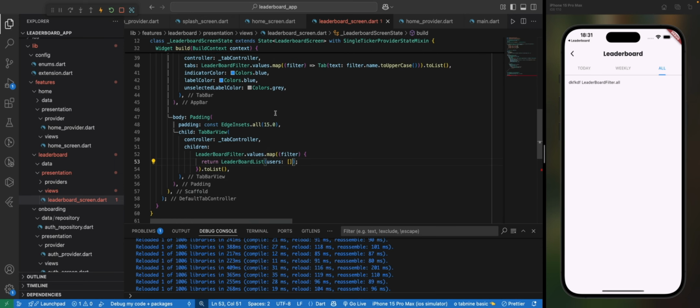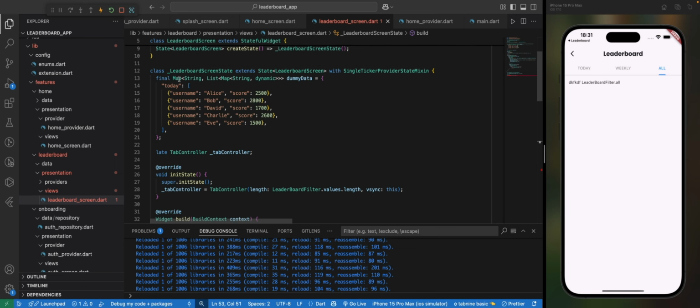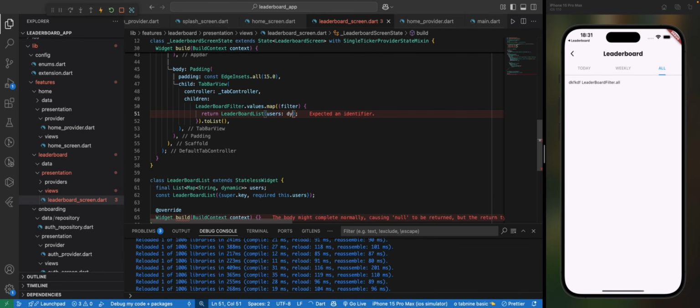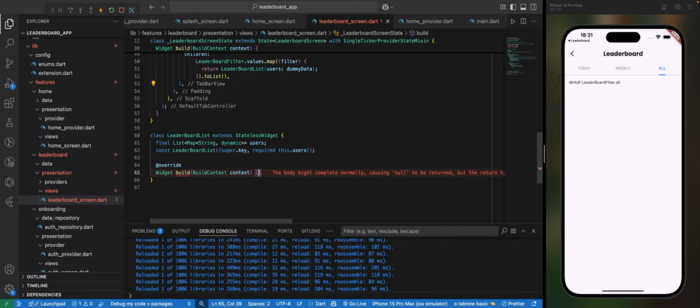Users list map string dynamic. This should be map string dynamic. Oh, my bad. Sorry, I'm supposed to have list dynamic like so, right? Hope I'm not doing something wrong here. All right, so this should be dummy data. Yeah, so my bad, I actually made a mistake there.